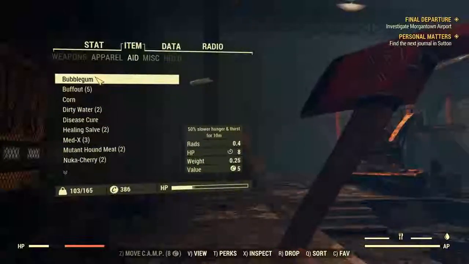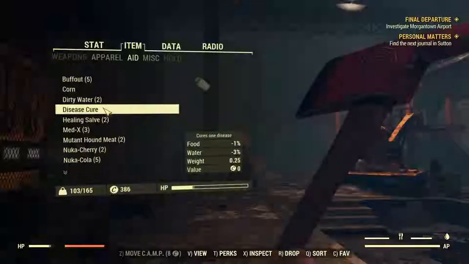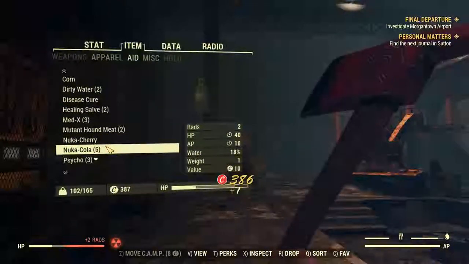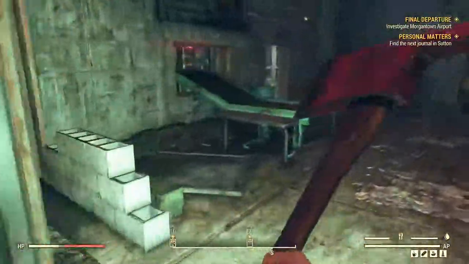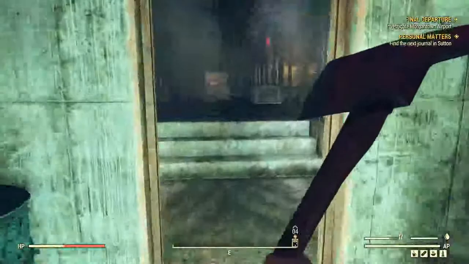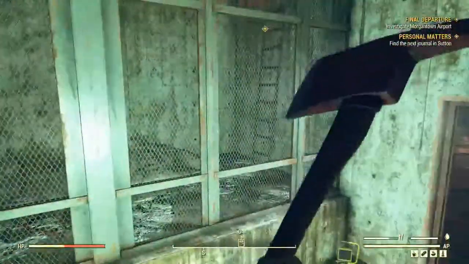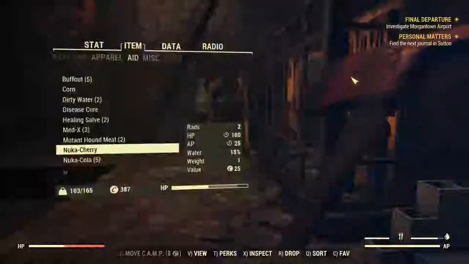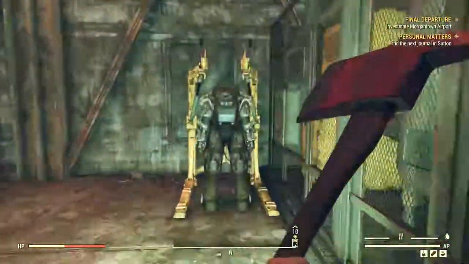Okay. Well, let's eat some bubble gum. Let's have some Nuka-Cola. Wouldn't drink some of that, I guess. This is just back in that other area here. Okay, cool. Alright. How am I on weight? I think I can take this.